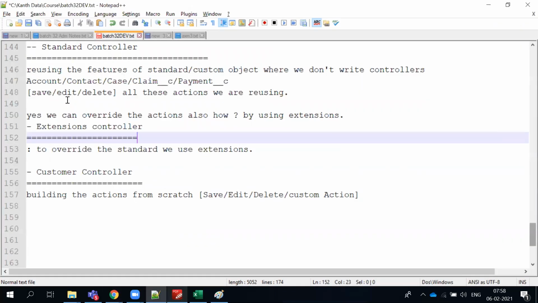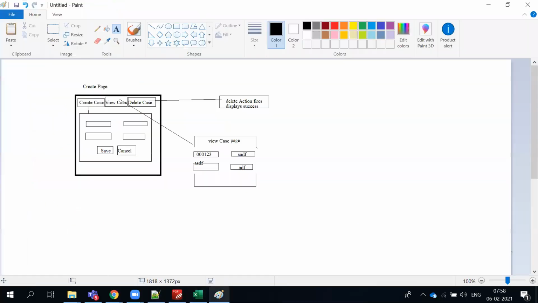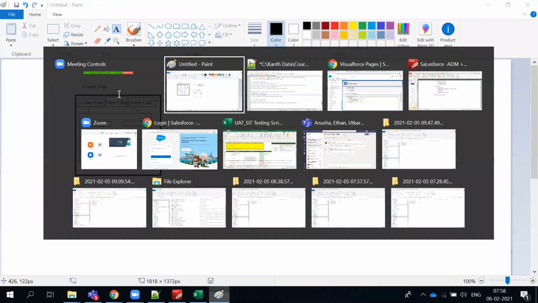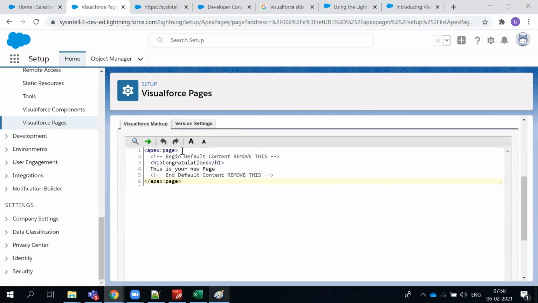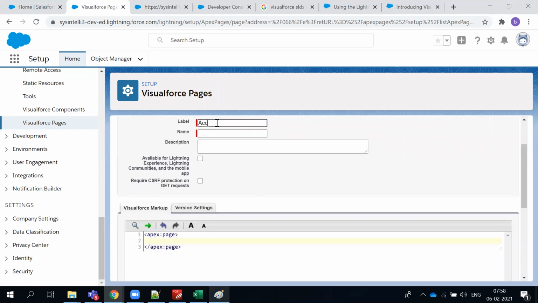Let's stick to one. If you say that this is UI for create case everything, so we can say create account, view account, delete account. So we can get that also, because account is a very simple one. We can use them. I don't want to use any of this. I'm gonna say account management. So I'm gonna keep it as account management, and I'm gonna write a couple of things here.